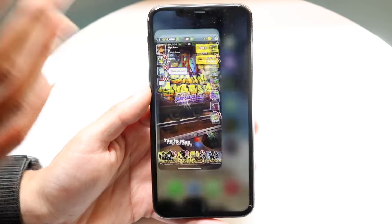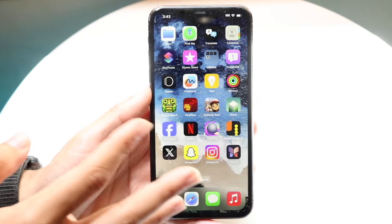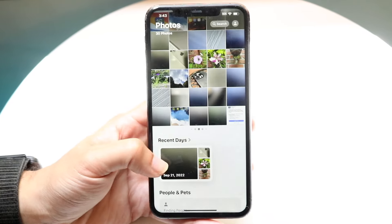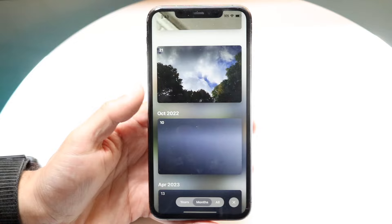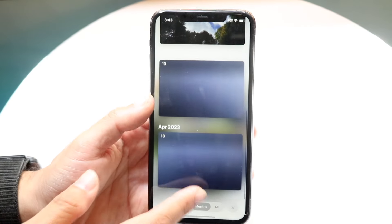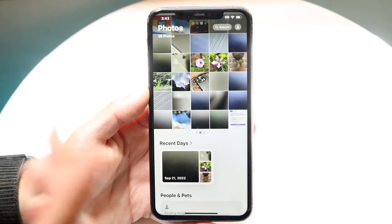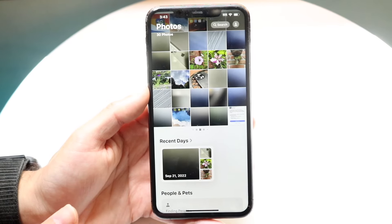There's been a lot of other improvements inside Apple Maps, the Wallet app, the Journal app got some updates, and the Photos app probably got one of the biggest updates it's ever gotten. It looks very different than before. I'm not the biggest fan of it, but it's going to take some time to get used to. Regardless, it is a good app and I'm very happy they added some improvements here.